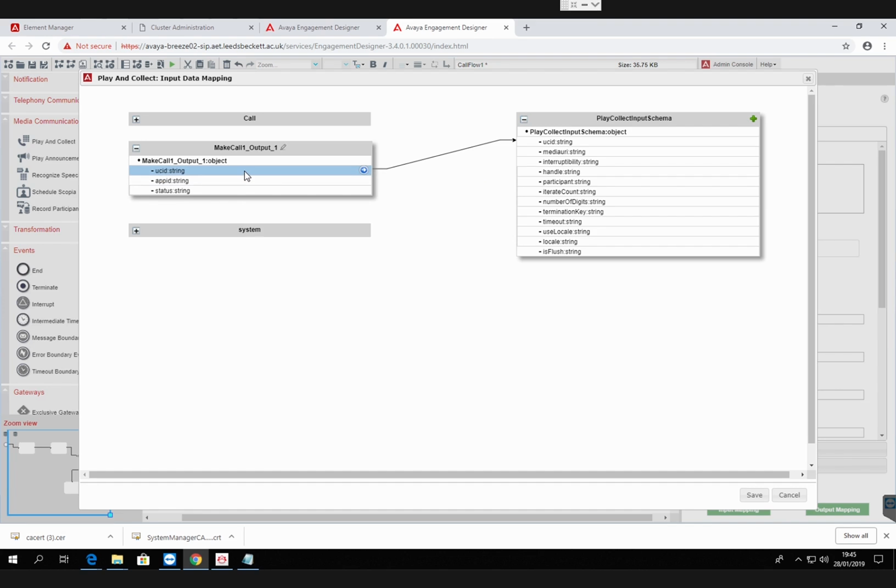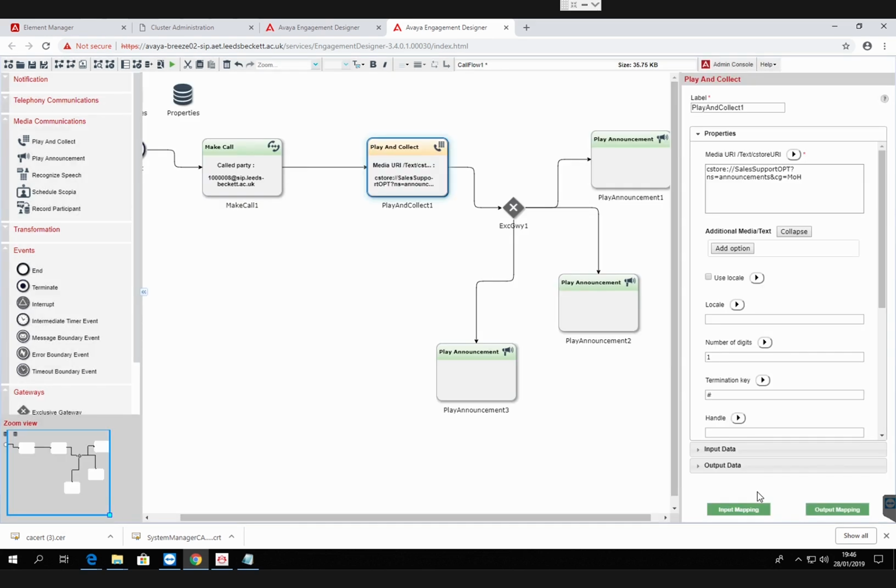Again, we can have thousands of calls coming in and out of our system. But the way we link each call is so that it knows: on this call, to the extension that ends in 08, I'm going to make a call to that number. Then straight afterwards, I'm going to play an announcement. And it knows how to do that through that sequencing of these two tasks. Let's save.